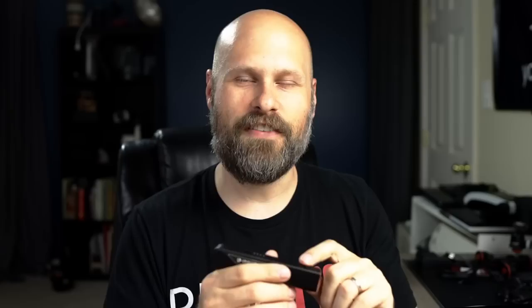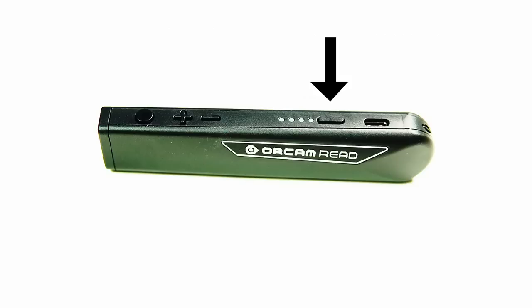Then we've got four physical buttons along the top side. One of the things I love about the device is there's no touchpads — touchpads are great, but not so much when you accidentally touch it and trigger something. So all the buttons on here are physical. They're also shaped differently and very tactile. Starting from the front, working our way back, we have the trigger button, which is just a round button. This is what you would press to take a picture, and also how you access the voice commands. Just behind that, you have a plus shaped button and a minus shaped button, and the main goal of these is to turn up and turn down the volume. Then the last button towards the end is a long skinny button, and that is the power button. If the device is turned on and you press that button, it will put it to sleep.